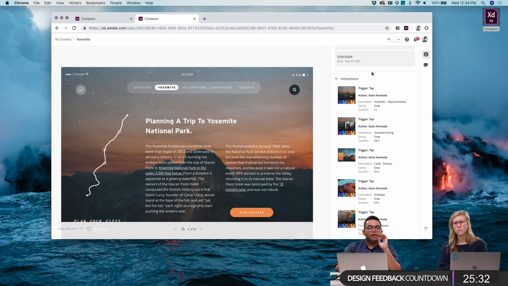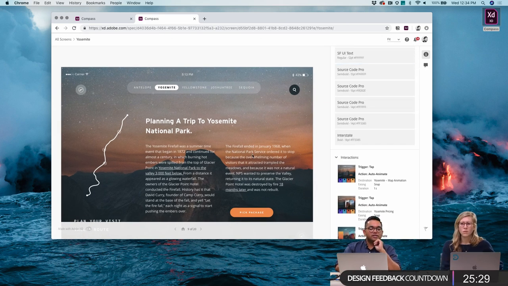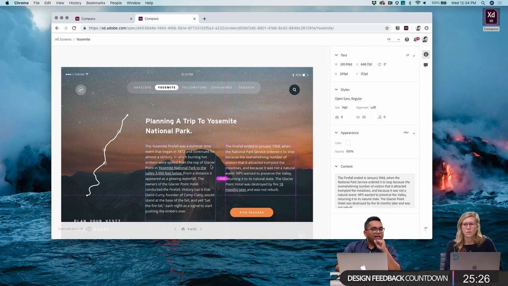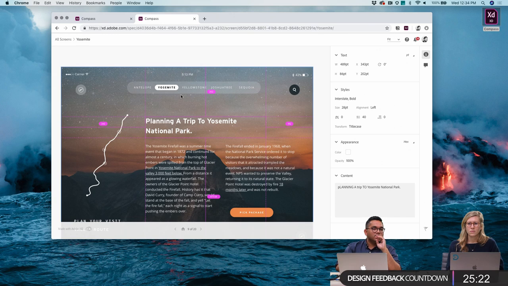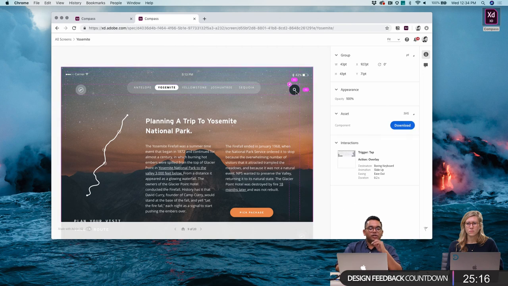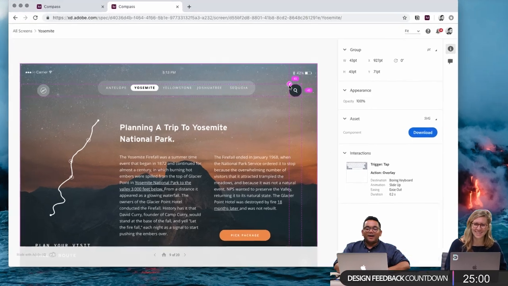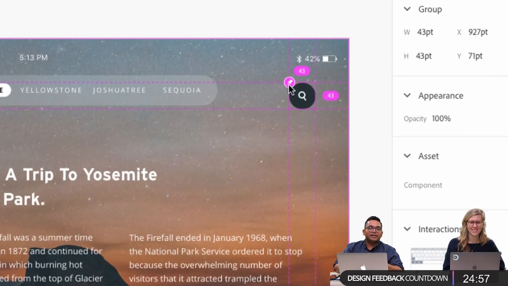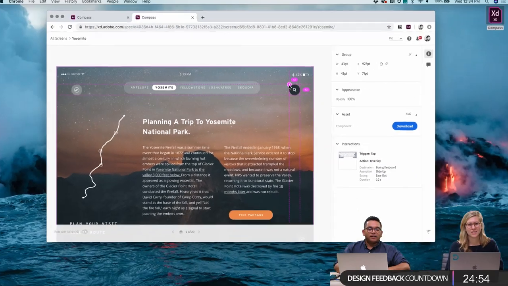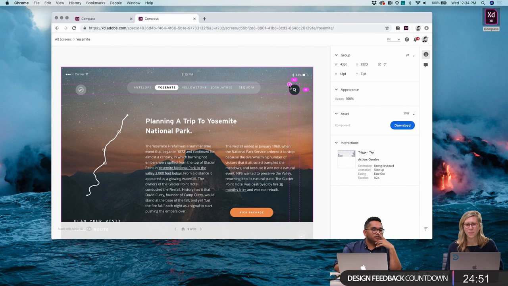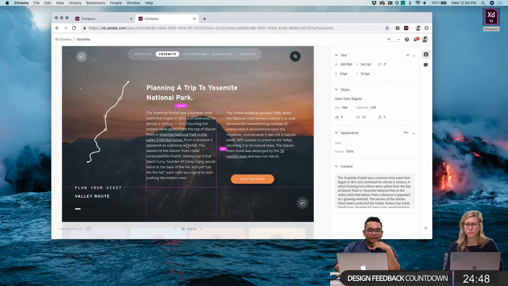Now, the other thing I love about design specs, and I'm sure you all appreciate this, is when you click on objects, you actually get measurements right away on your canvas. So this makes it so easy for you to actually get different values for what padding, margin, and different objects are going to look like. Darren, to answer one of your questions around how the developer knows if something's fixed: when they select a fixed element, you notice we give them a green... this is not green, I can't believe I just said green. You get this little badge on the top, which indicates that it's a fixed element. So that helps the developer understand that this element has to remain fixed when it's scrolling. In addition to that, you can click get measurements.